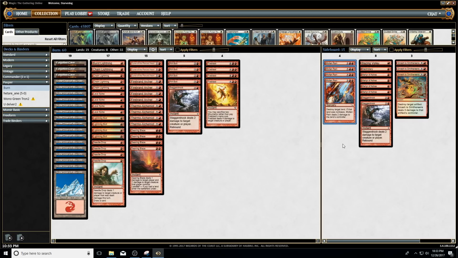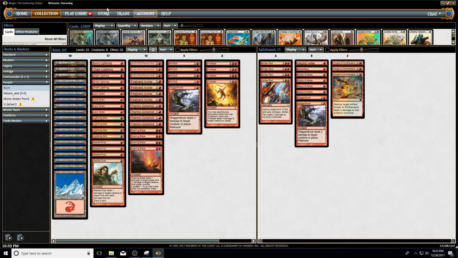These are for Tron decks, and also just decks that are using bounce lands. When you play against control, they're really good. So that is that. Let's go ahead and get into the games. It's a pretty straightforward deck.